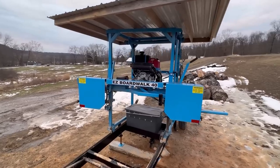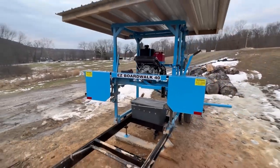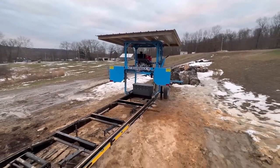But if you're planning on milling live edge slabs, the opening on this throat here is only 32 inches wide. So I thought that was worth mentioning. Dimensional lumber, you can do a 40 inch diameter log, but if you're doing live edge slabs, you can only do a 32 inch diameter log.